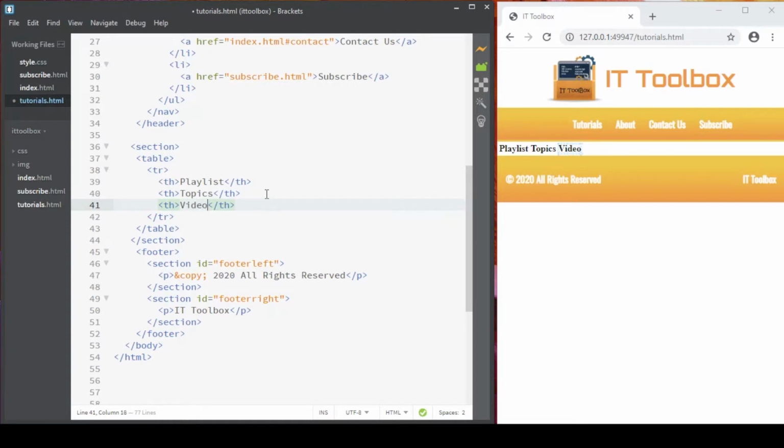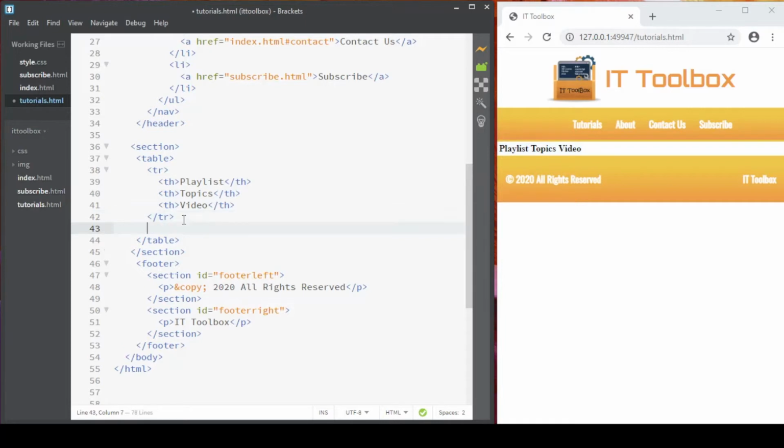So technically here you will learn how to add a table in your HTML document and how to embed a YouTube video inside it. So dito nakagawa na tayo ng isang row which has 3 columns with the use of th or table heading.